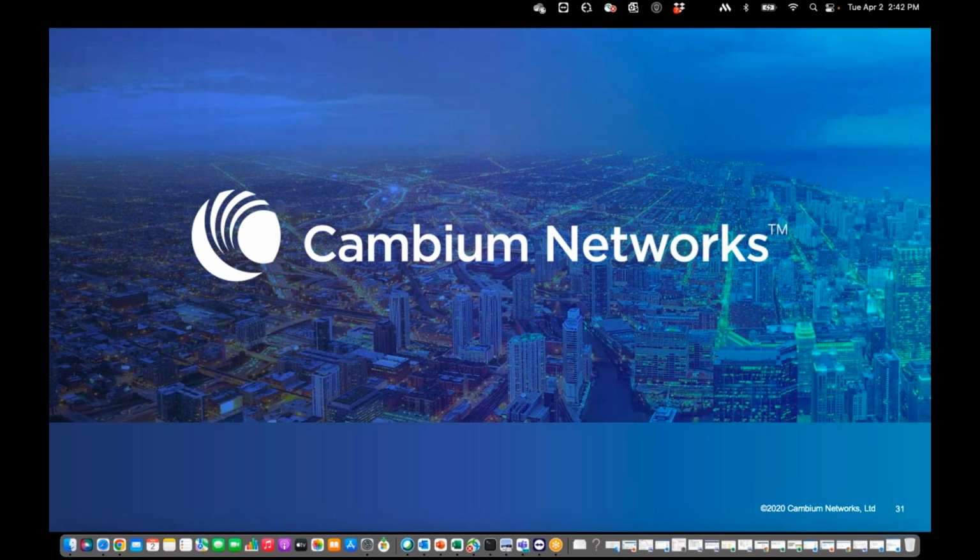6 gigahertz about AFC. You have to have CN Maestro, the AP coordinate without that. My understanding is that in order to operate our 6 gigahertz platform today, you have to use the AFC. The only option today is to use it through CN Maestro. So you will have to use CN Maestro. For those of you maybe not familiar with CN Maestro, you could either host it yourself or use a cloud version of it. It's free of charge.